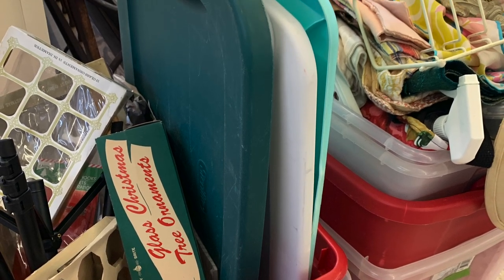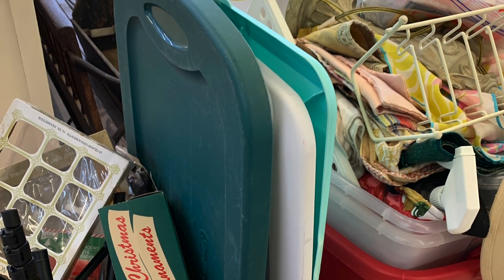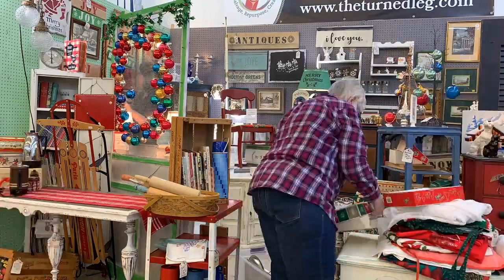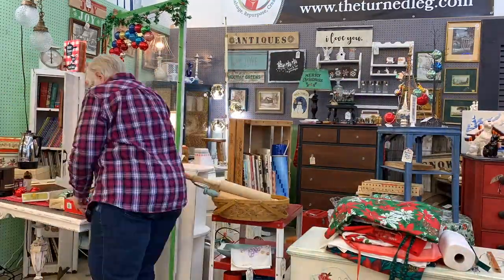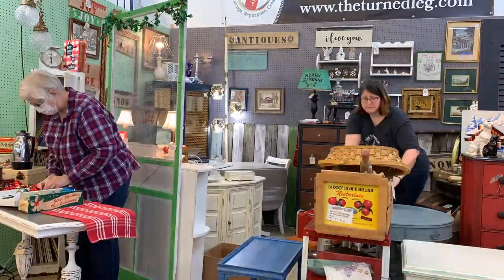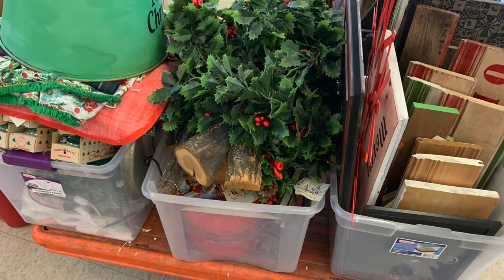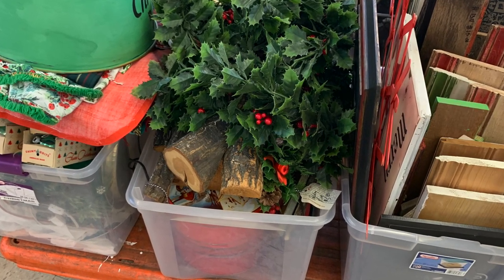In this case, I needed a lot of empty boxes to take down all of those Christmas items. The first step is to get rid of Christmas, and luckily my mom was able to come along and help me. An extra set of hands is always welcome on days when we're doing a booth redesign. Thank goodness for time-lapse photography. Here are just a few of the items all packed up and ready to go — I'm taking these home to store for next year.